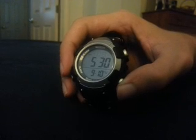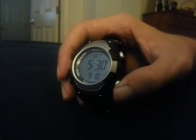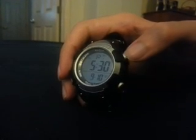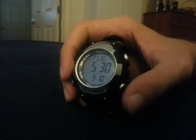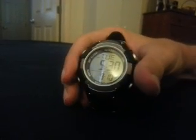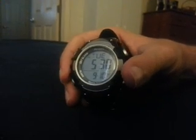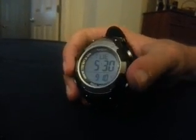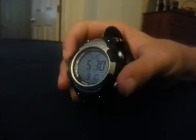So if we press S2, our 4 o'clock again, manual time setting, and if you wanted to adjust that, you push your 2 o'clock S1, but we're not going to. Now, you may have noticed the watch didn't say anything. If it didn't say anything, then that means it's returned to the normal time display. When you push the button, if it doesn't say anything, it's now displaying regular time. So that's how you manipulate the time settings.